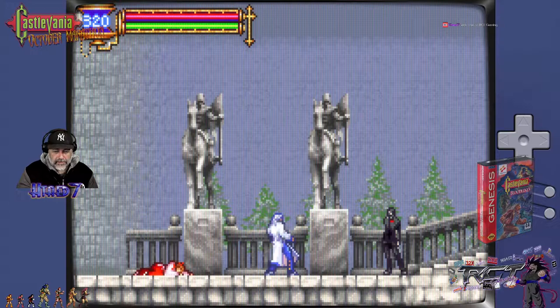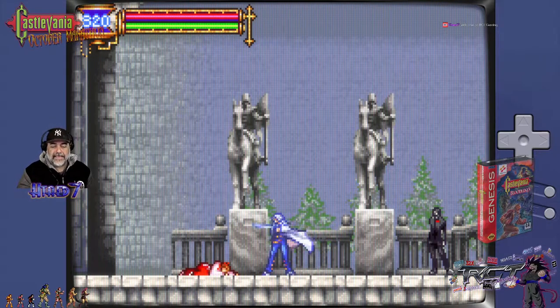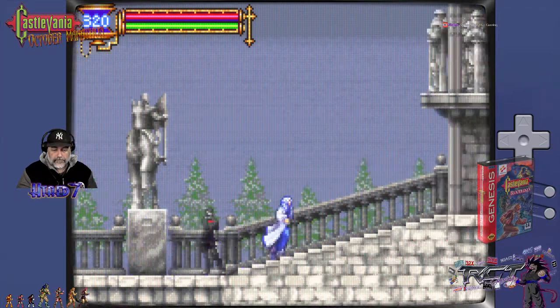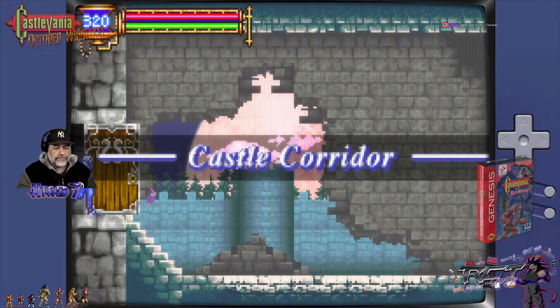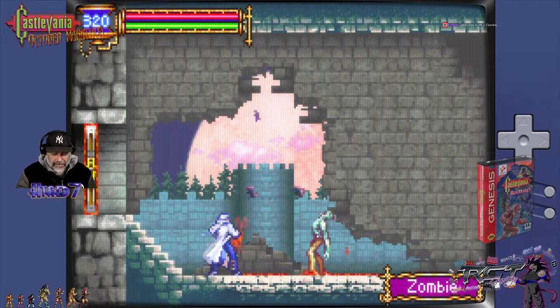And just like Symphony of the Night, again, look at the character pose and look at his attack. It's almost identical to what you see Alucard using in Symphony. His stance is just like that. Even the animation is pretty similar. Even the stage intros are like that.